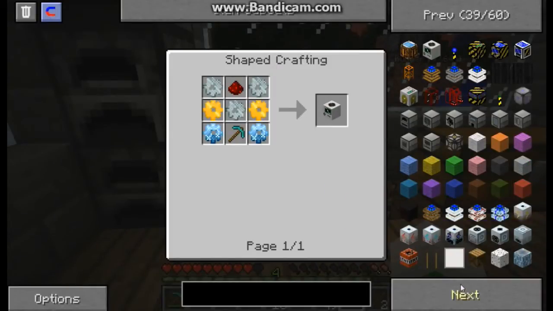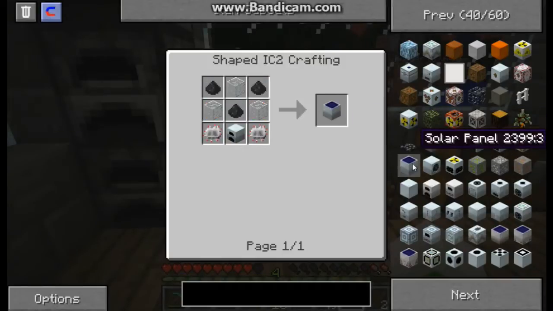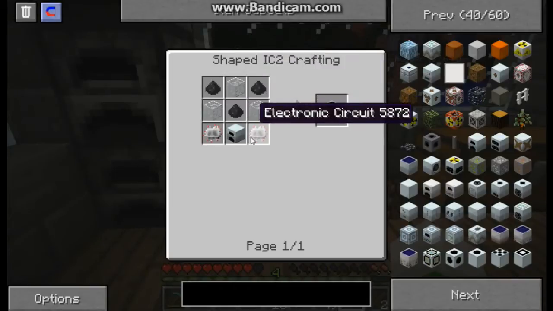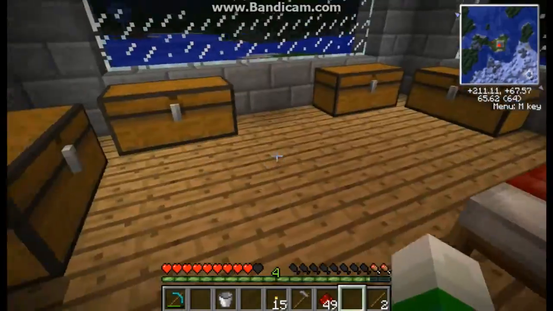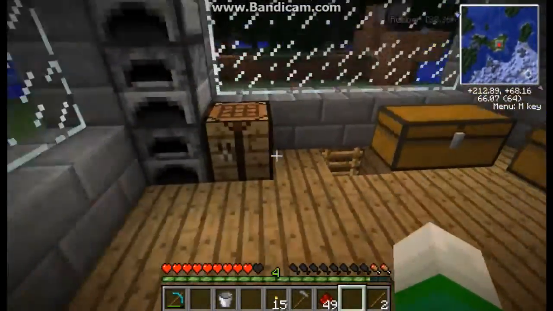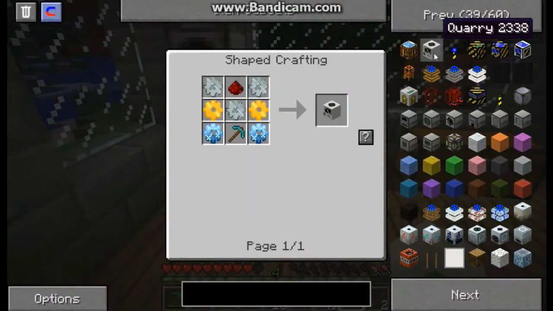Okay, let's... Wait. Let's do buildcraft. Okay, we're gonna do buildcraft now. We're not gonna do any of the stuff I keep on saying I'm gonna do. We're going to do some buildcraft. I need a way to supply myself energy. So I need to macerate some coal, get some glass, and get some electric circuits. Okay, do I wanna... Oh, I'm so confused of what I need to do next. Let's just make a quarry. We're just gonna do it.